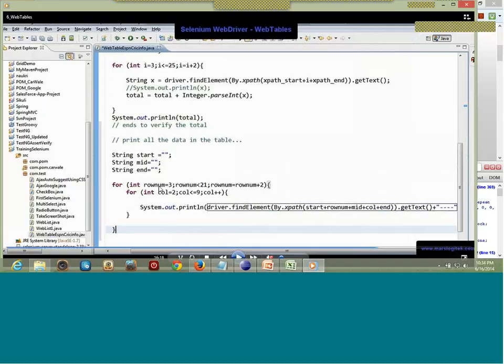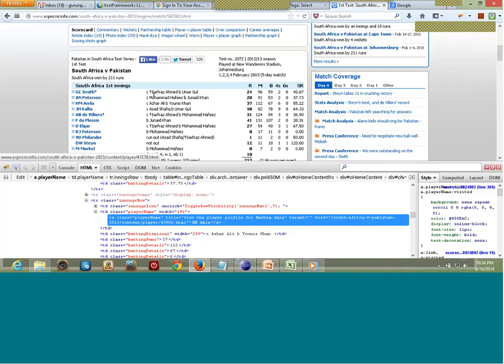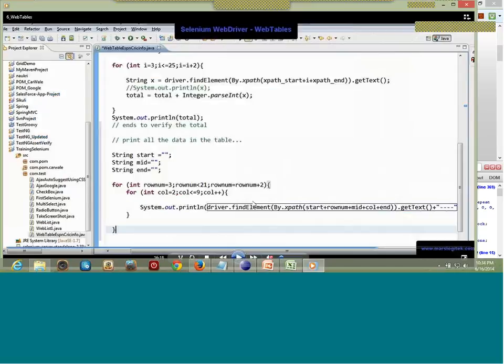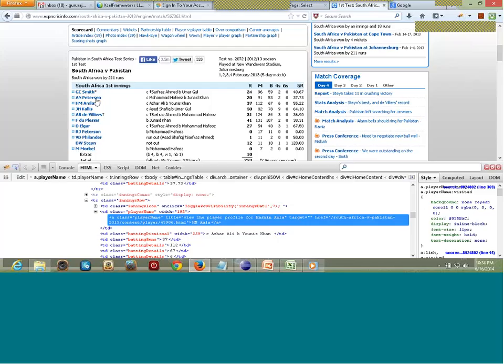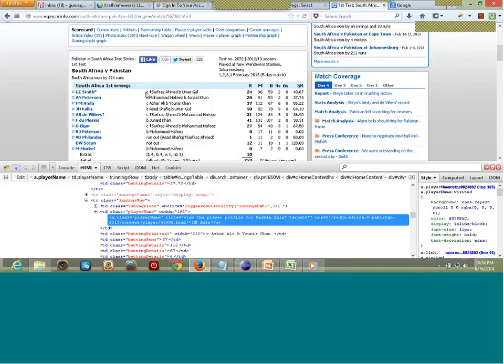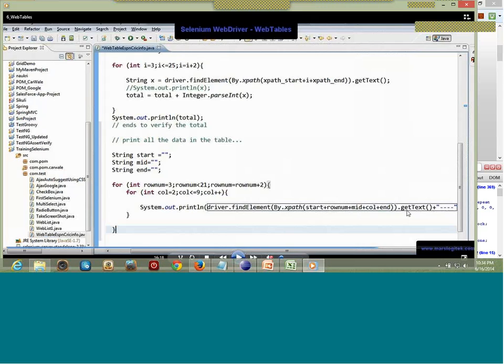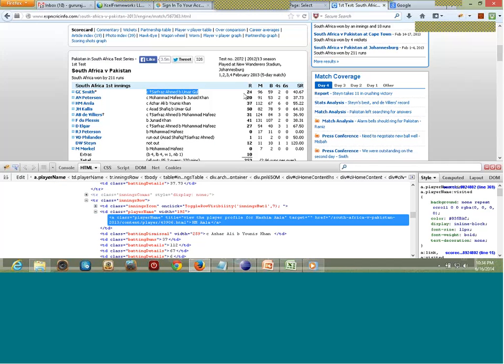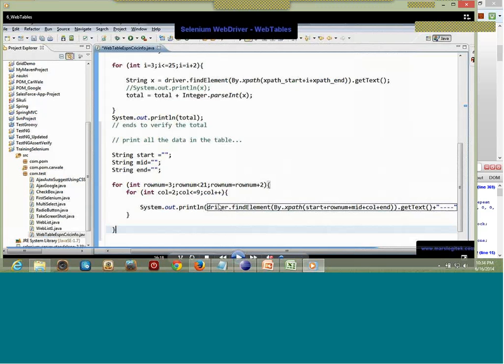When I say write 2 for loops, first the inner for loop will complete all the execution. Means for a given row, it will jump to each column and try to get the text. First time is GSmith, and it will not go to the outer for loop because this for loop is not ended, right? So next column is column plus b, that is the third column. Something is there, you get a text. What is the fourth column? 24 runs, you just get a text.